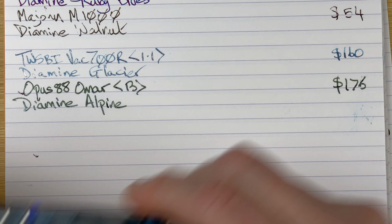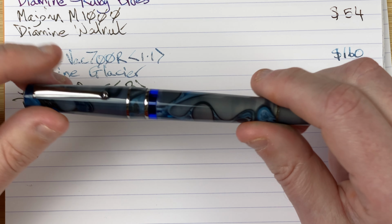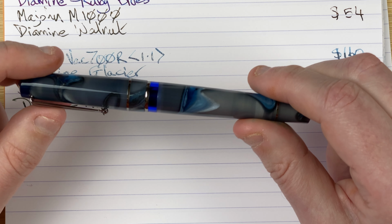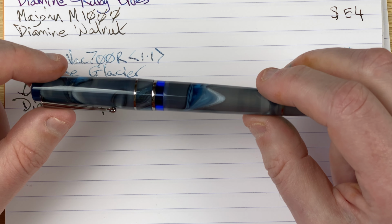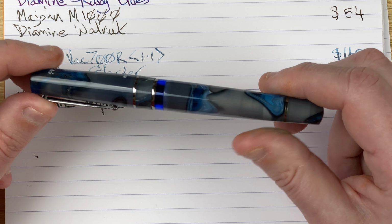We're going to go over to Italy. This is a Delta pen. This is a Delta Dune. This pattern is called Reflex. Got greys in there, we've got blues, we've got nice chatoyancy coming through. Very, very nice looking pen.